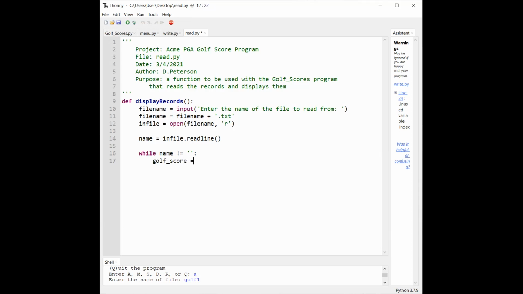So we're going to say that is an integer in file, then read line. Okay. Then we're going to strip off the line feed off the end of the name.